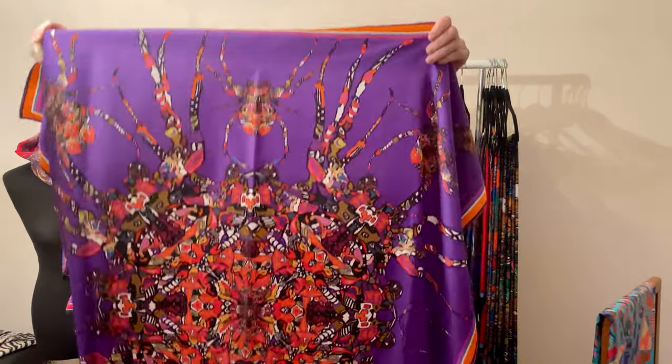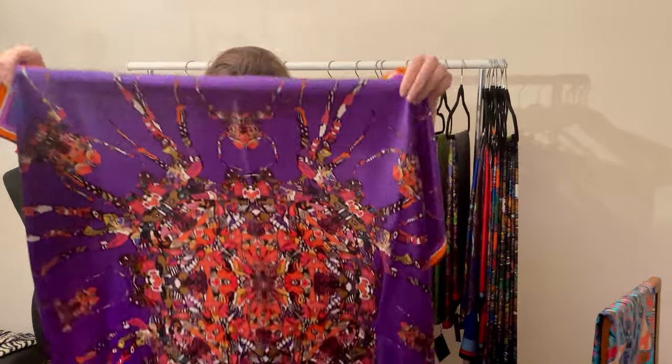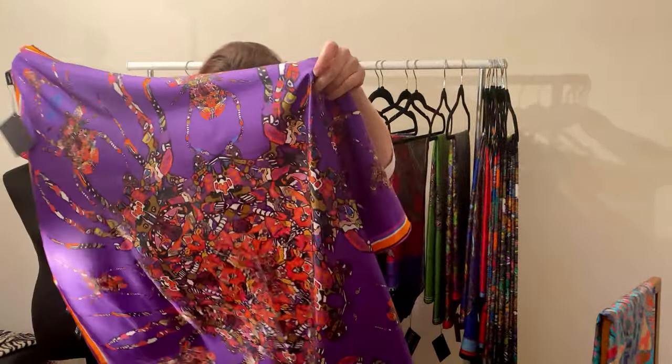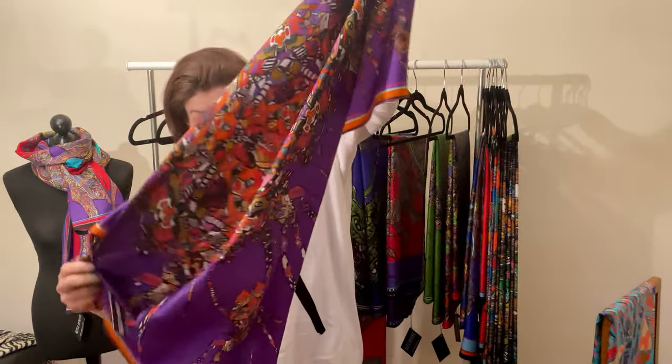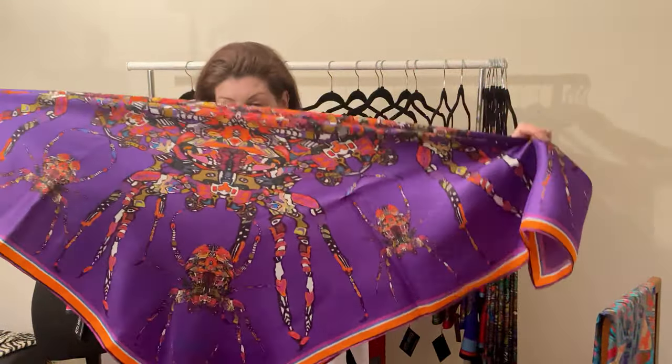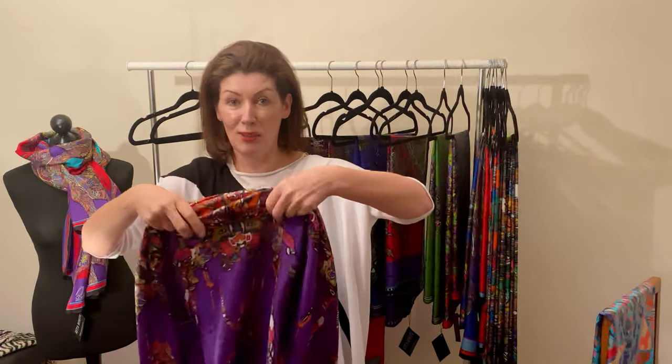It's only a drawing and they're not real spiders. This is the purple one and it has become quite abstract, even though you can still make out that it is a spider. I just love the dually colors of spiders and insects — when you look at them close up they're just absolutely beautiful. Purple and orange are incredible together. You can wear this in so many ways, and you have that lovely orange twirl of a band going on with this one.